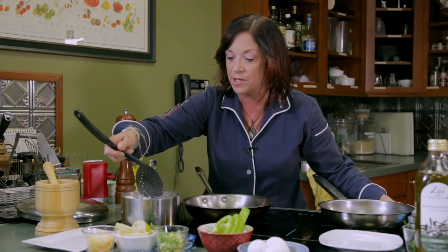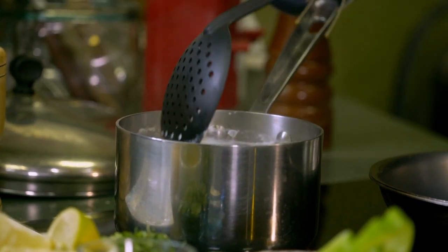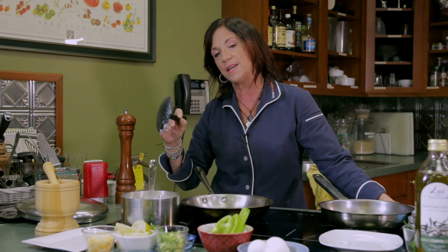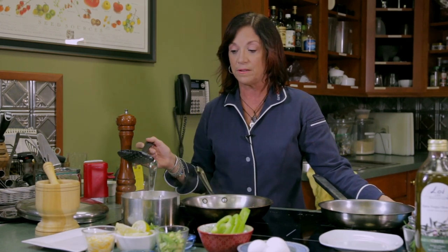You gotta stay with them, because you don't want them to overcook. You want them nice and soft on the inside. And I'm using a slotted spoon so that when I take it out, I can get it nice and safely so it doesn't break.